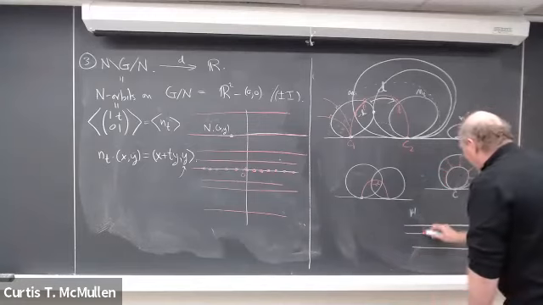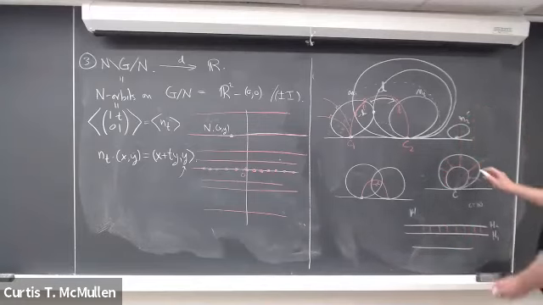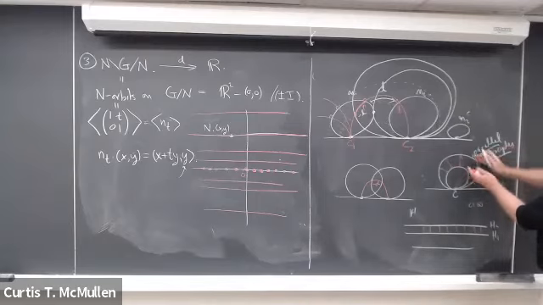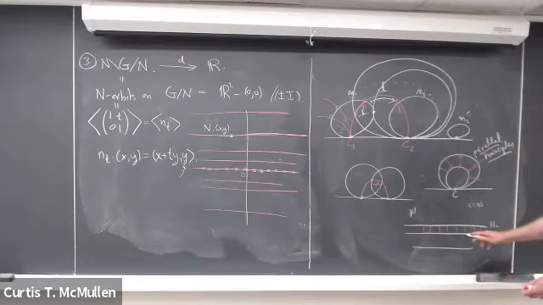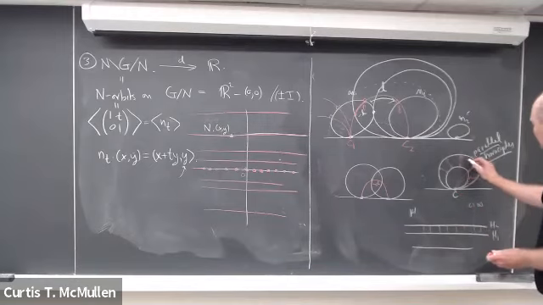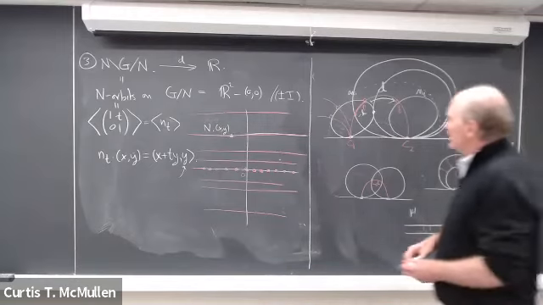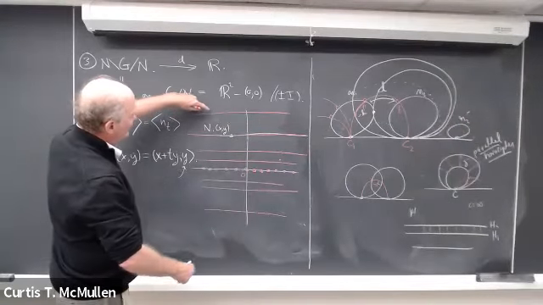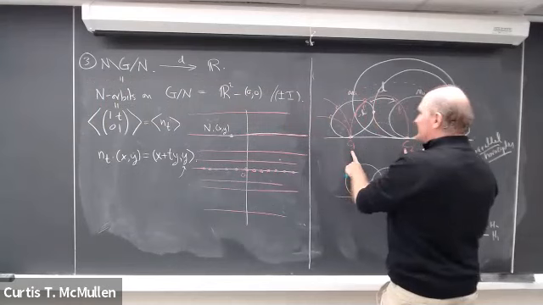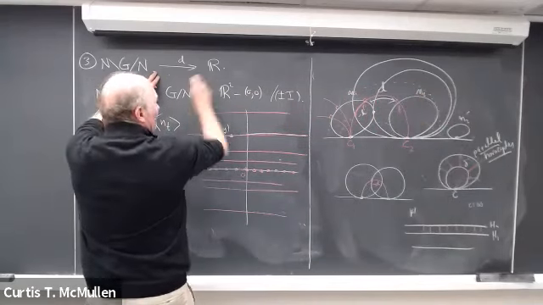As you can see very clearly in the upper half plane, these horocycles are now parallel horocycles. And here they really are parallel in the sense that the distance between them is constant as you move along them. So there are no parallel geodesics in hyperbolic geometry, but there are parallel horocycles. And so what happens is when the centers coincide, suddenly there's a new invariant available, which I'll call delta. And what's happening in this picture is that these horizontal lines here are the cases where the centers are distinct. So we have a map to the real line where the centers are distinct.